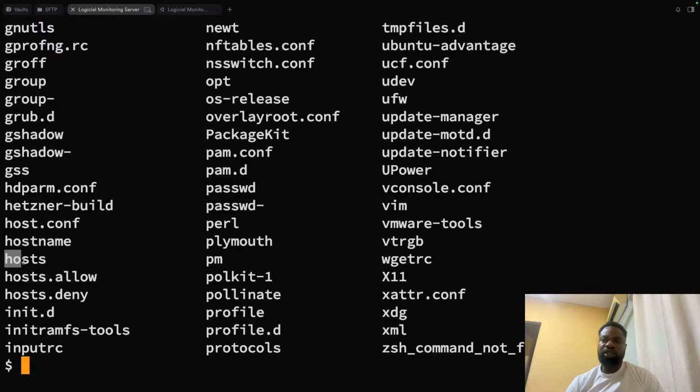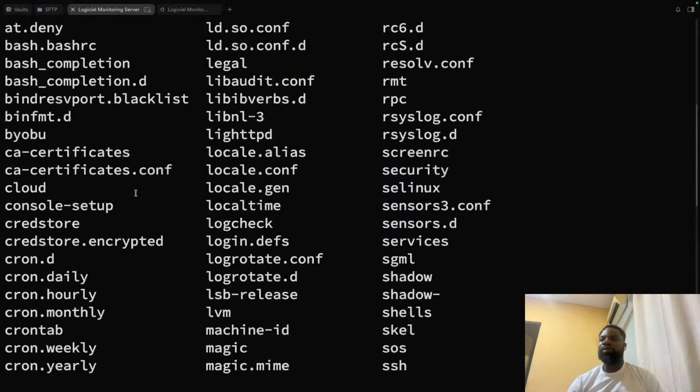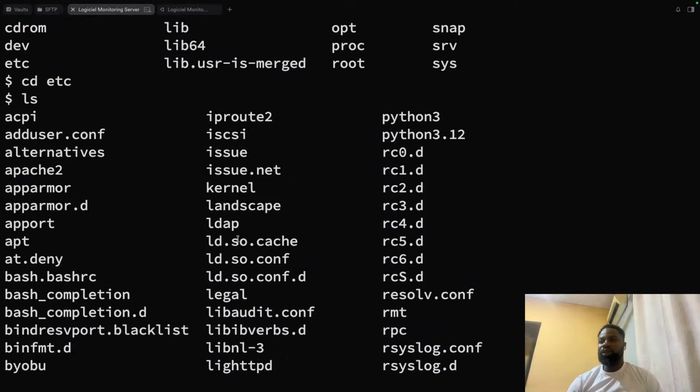This is hosts, so this handles the server that is running the application. So basically, it handles host configuration, server host configurations. DHCP: when you map your DNS to a particular IP here and there, this also handles the IP configurations and stuff. Yeah. So all this you see here are system configurations.